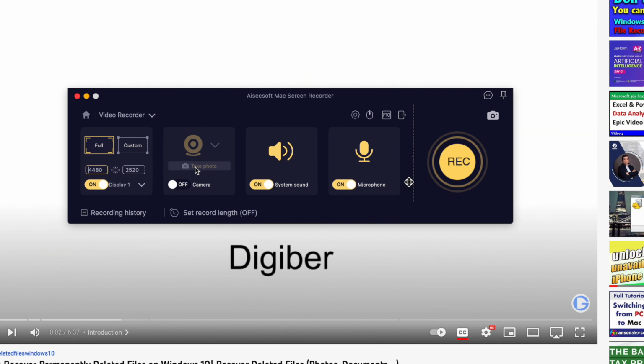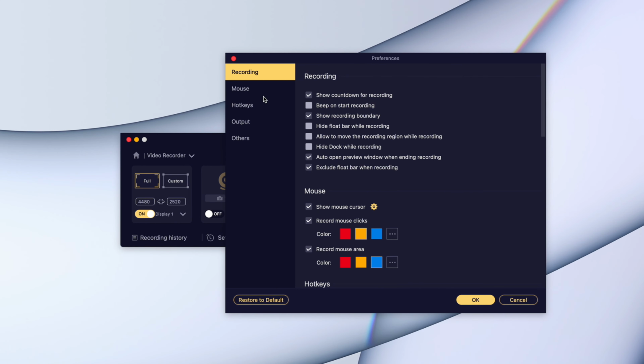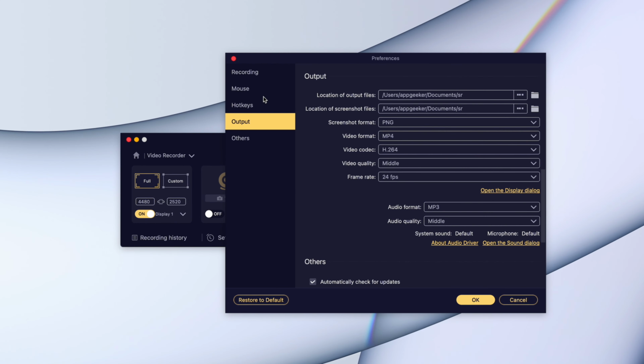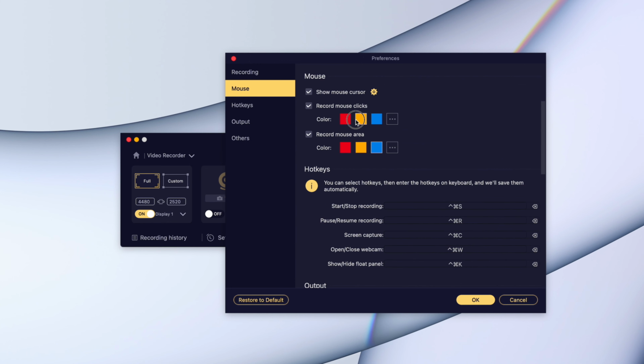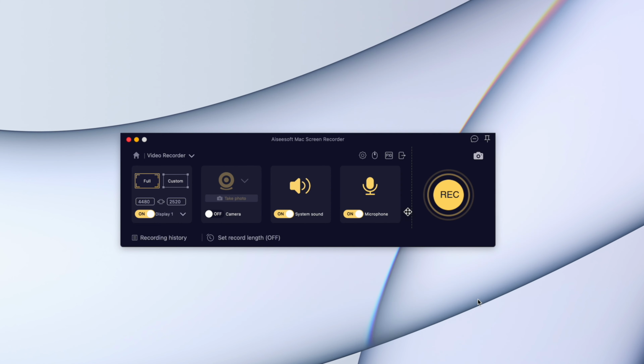We can set preferences before recording. Go to Settings, and here we can set the interface, output folder, advanced settings of video and audio, camera, mouse trace and color, hotkeys, and more. Plus, you can add your custom recording presets including video quality and output format to convenient video recording in the future. I prefer to export video in MP4 format for it has the greatest compatibility. It allows me to watch videos on almost computers and mobile devices, no matter what operating system I'm using.